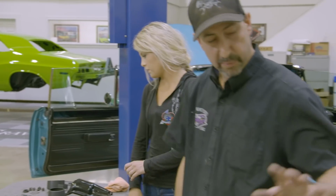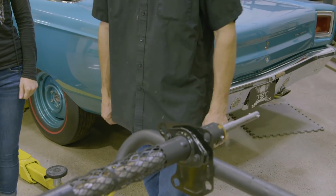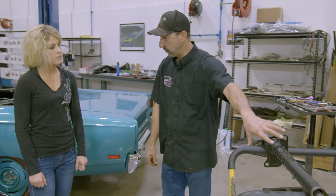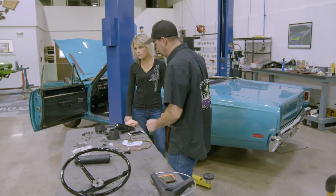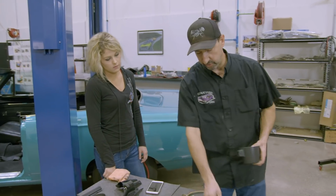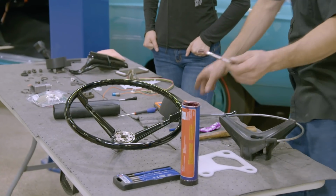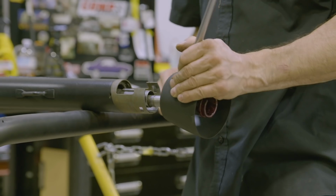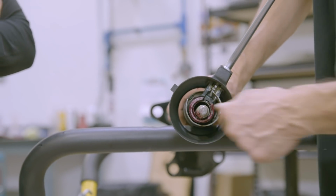Okay. So now we got like our lower part done. We won't worry about doing the coupler and all that until we're complete. Now we're going to move to the actual column. The actual column has a couple different pieces in it. This is our lower piece. This will go on first. And this will actually support this handle that'll go in there. Okay. So we'll grease this, put that in, get the actual column in, and then start building out that lower part. Okay. Get to the fun stuff. Exactly.